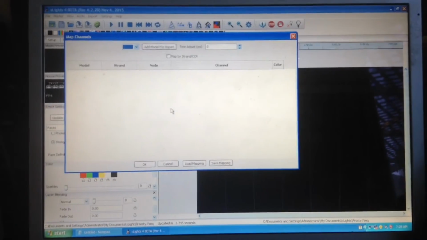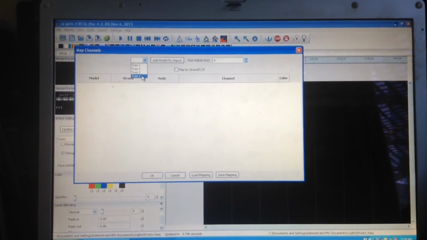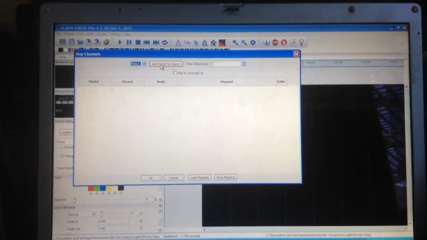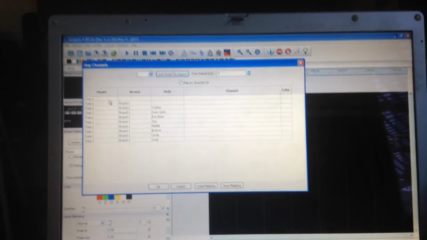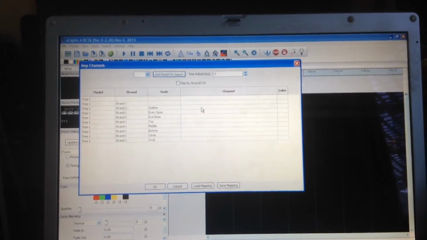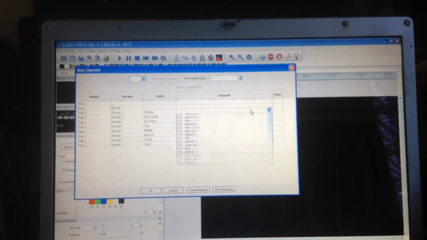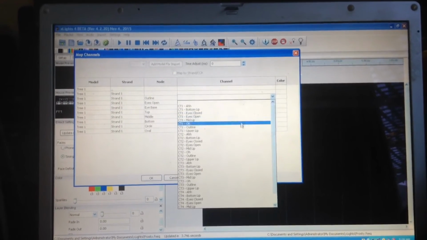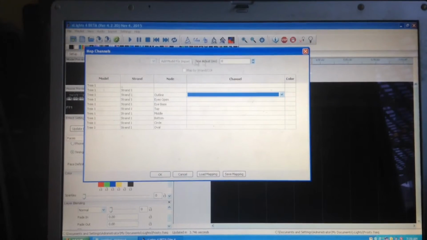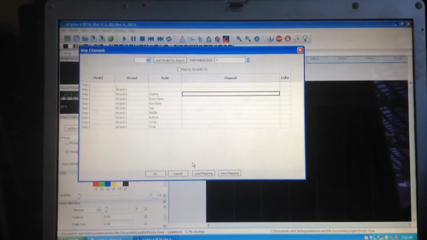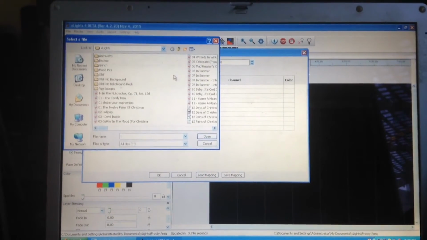And so from here, what you're going to do is you need to go ahead and add models that you're going to import in. Okay, so go ahead and import it. This is the xLights stuff here, and then what you're going to have to do is map this to the actual channels you have set up within xLights. Once you have this set up and built, you can save the mapping, so the next time you do it, you just go ahead and dump it in.